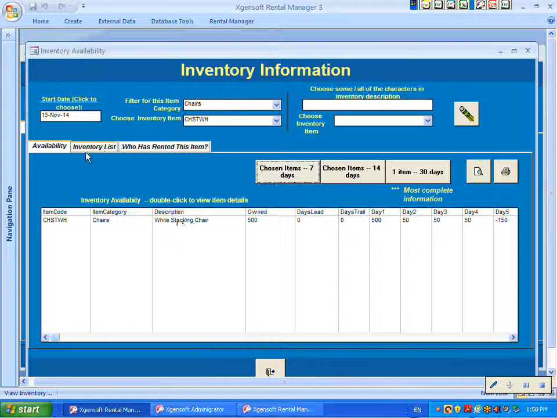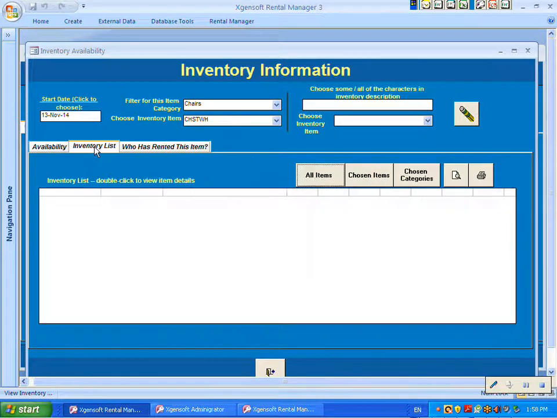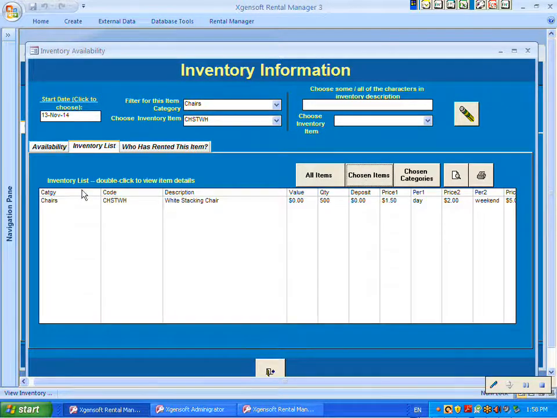You can create an inventory list for yourself from this screen. I'm going to click on my inventory list. I still have my category for chairs here, and I can create my list for all the items in my inventory, or just my chosen items. If I say chosen items, it would just be for my chair. Or I can do my categories.